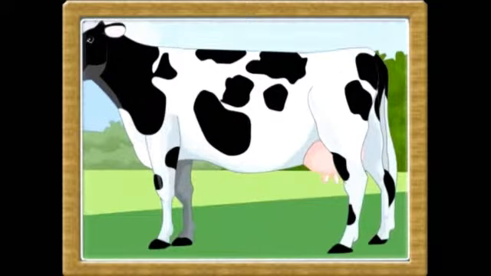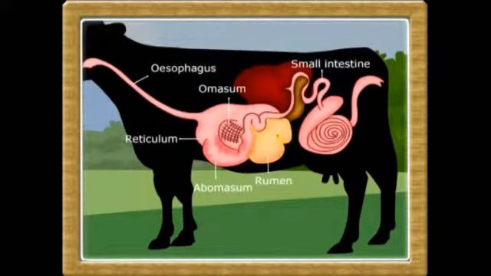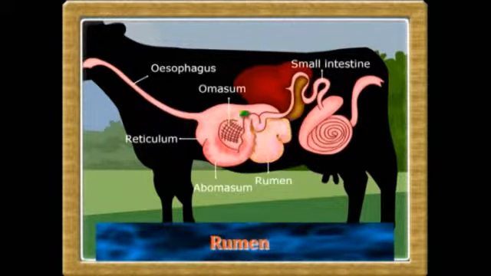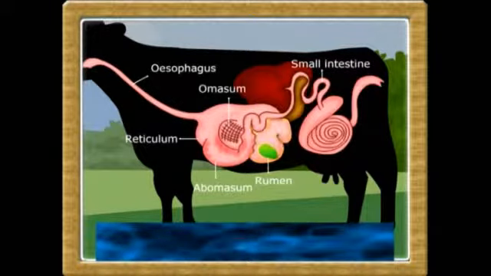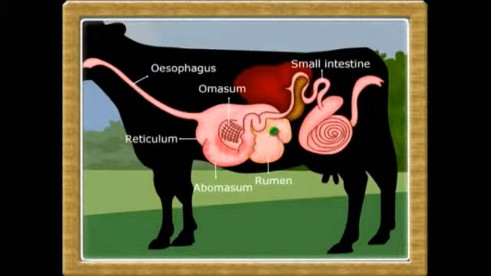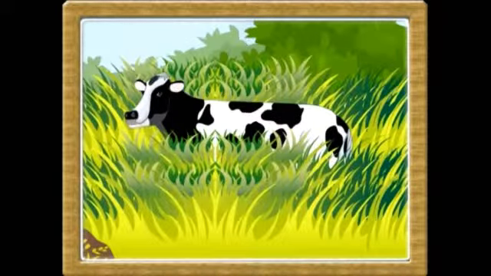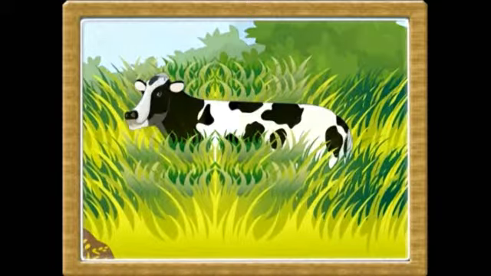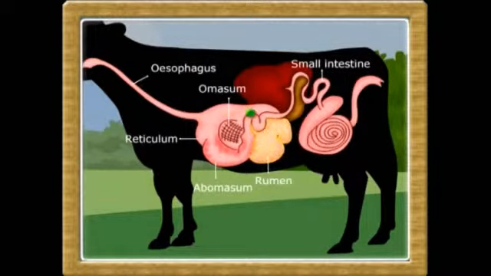Structure and digestion. The rumen is the largest chamber, and cellulase is produced here by a large number of microorganisms. Food that is swallowed enters the rumen and it is partially digested into a paste called cud. The partially digested food is brought back to the mouth, mixed with a large amount of saliva and chewed thoroughly. This food again enters the rumen and digestion continues for some time. Cellulase and other enzymes act on cellulose here.